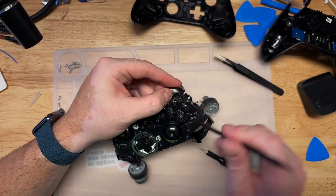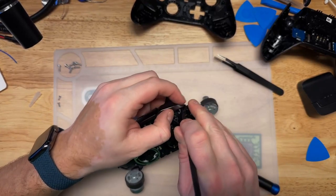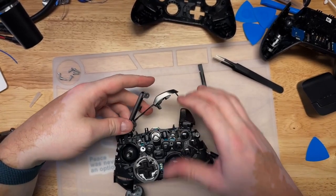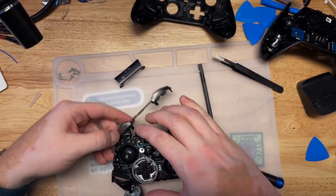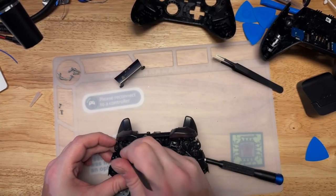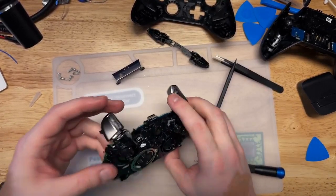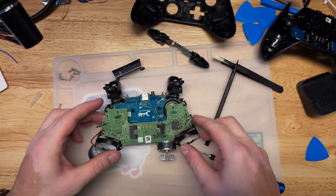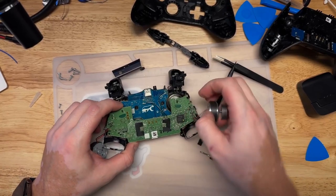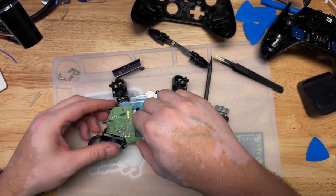There's a clip here that you have to pull outward while pulling up on the bumper. Oop. And the whole thing came, but that's fine, didn't break. There. Okay, that wasn't terrible. Now those will flip up out of the way and they'll let us just pull this board up, I think. Unless there's something else holding it.